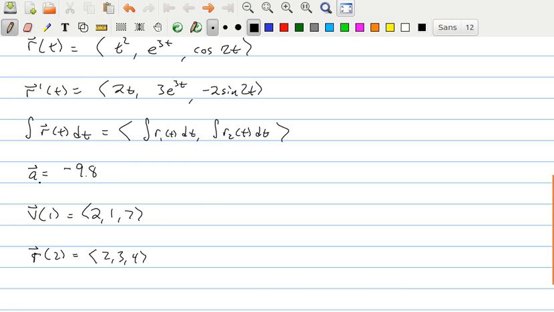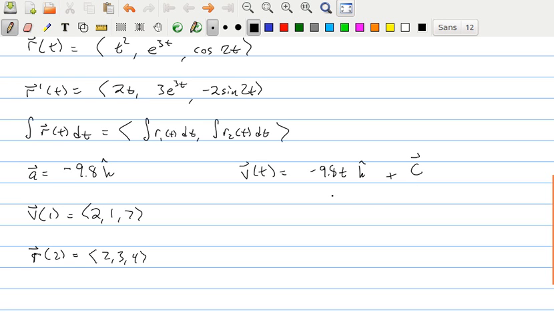Let's go through and do some integration. First off, if we integrate acceleration, we'll get velocity. So the velocity will be the integral of negative 9.8. I should have said this is in the k direction. So all of these are vectors. So if I integrate this negative 9.8k, I get negative 9.8t, also in the k, plus some constant of integration. Now the constant of integration, it's important to remember that this is a vector.